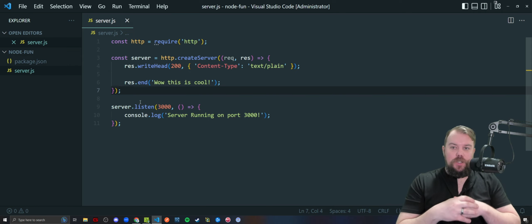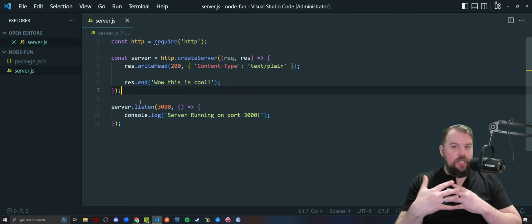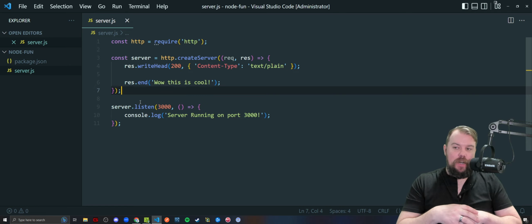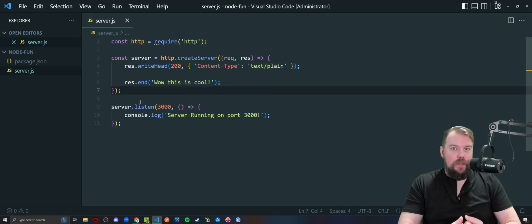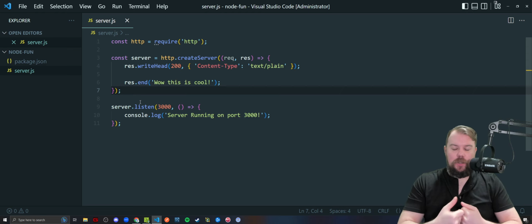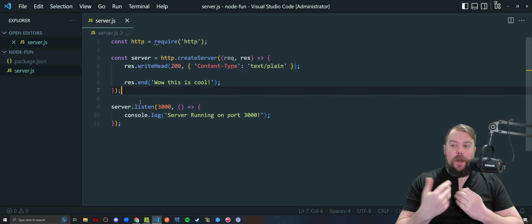There's a lot of cool things you could do and you would want to do on a server, but as of right now, we would have to reinvent the wheel. We would have to code all of this logic ourselves. The functions of matching those HTTP verbs, all the logic of handling regular expressions or arrays or optional paths or route parameters and stuff like that.